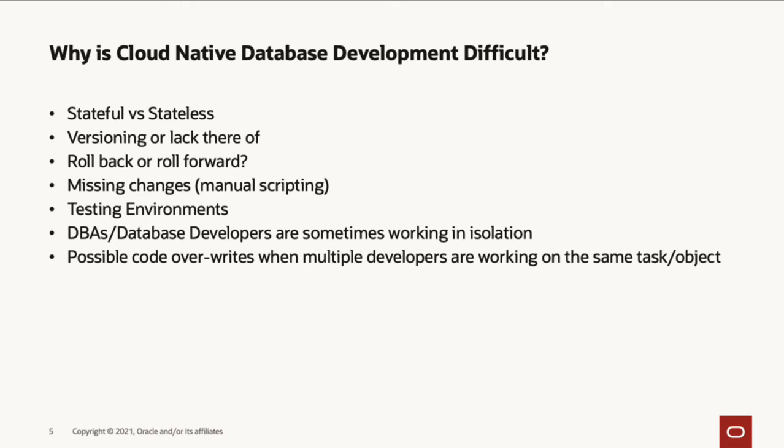Before we go over some of these in detail, let's quickly cover why cloud native database development is so difficult in the environments that some of you work in today. One of the biggest issues we see is between stateful and stateless. A lot of times our application developer counterparts and coworkers within our organizations are very used to these stateless environments. They can deploy their applications with, as we quickly said before, a blue-green deployment where I can switch between container A and container B, with container B having the new deployment and container A having the old one. We can change something in our load balancer to switch over to that new environment, and now our application has its new changes within it.